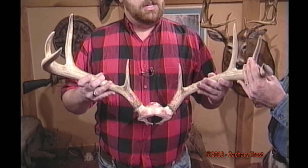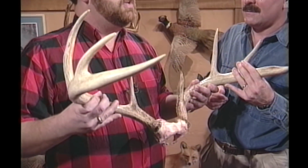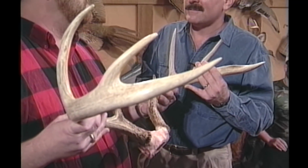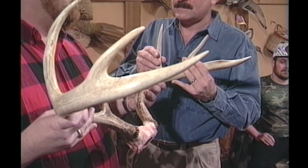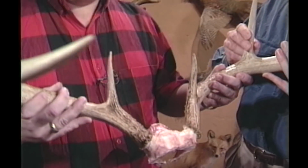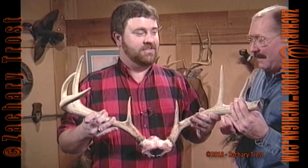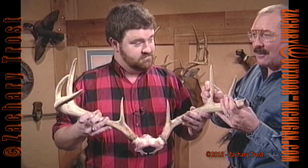Well, I seen him about 15 minutes before I got a shot at him, and I shot at him. He was about 50 yards away. I was using buckshot. Mm-hmm. Out of 12, I hit him with 2. And that did it? And that did it. I'll be darned. Well, almost a lucky shot, we can say on that. Pretty close. Pattern must have been pretty wide.